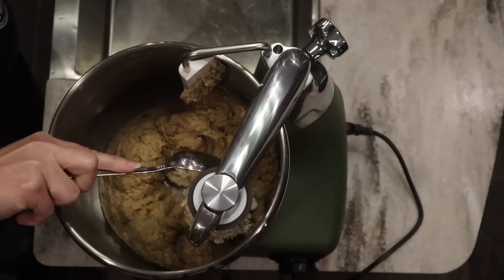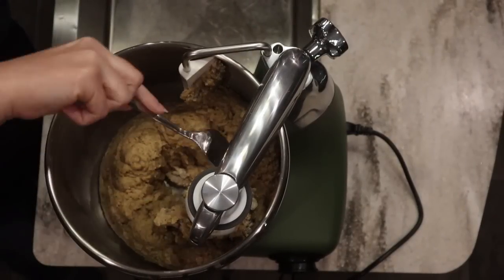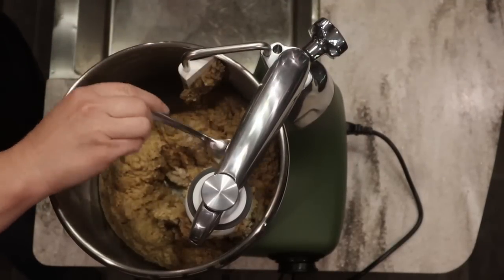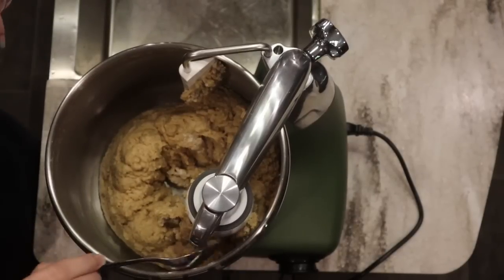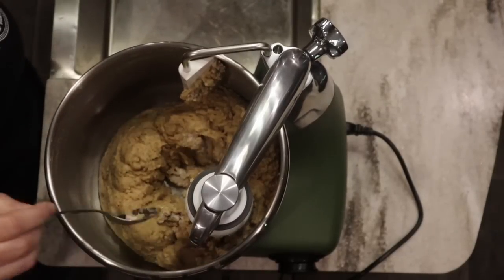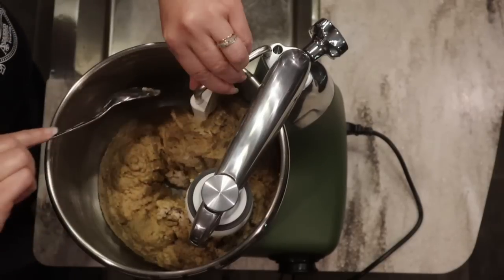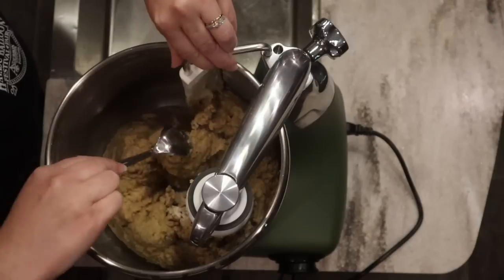So that was probably me letting it go high, because I did read that if it starts to creep up the bowl, then I need to mount this further away from the wall, because if you're doing bigger batches you may need to mount it away from the wall. So I'm just going to pull it off of that. I'm going to scrape it down off the scraper because I want to make sure that I have all the dry flour incorporated. There was a tiny bit back there.